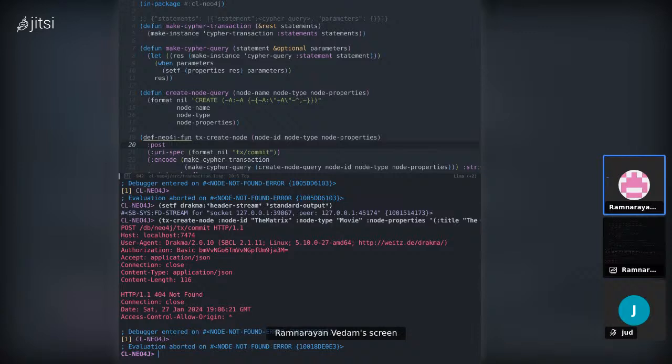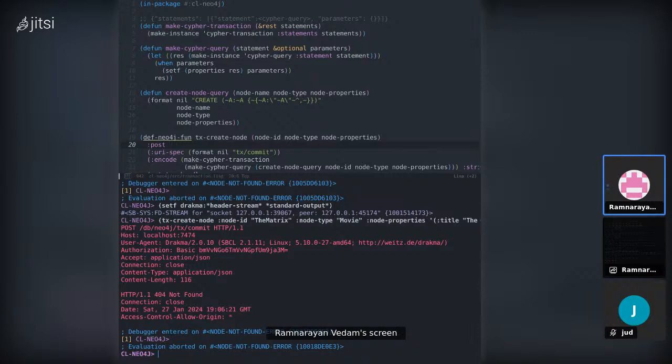All right. One, ideally, we want to be able to have these two different APIs live side by side, but with the same kind of symbols. One way of handling that is obviously creating two separate packages. So, for example, last time we tried to create an actual cl-neo4j transaction package. We may be able to do that today.